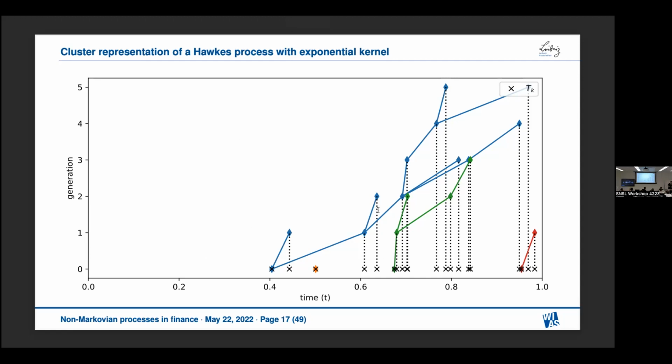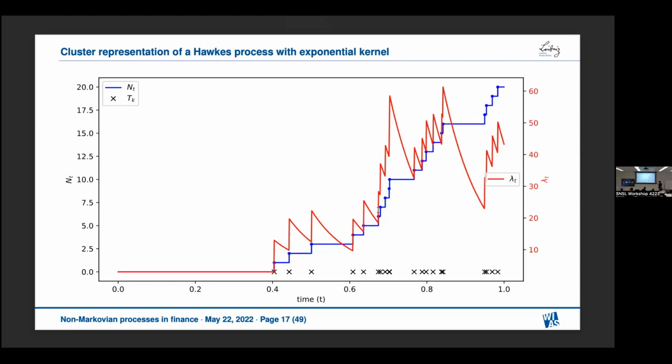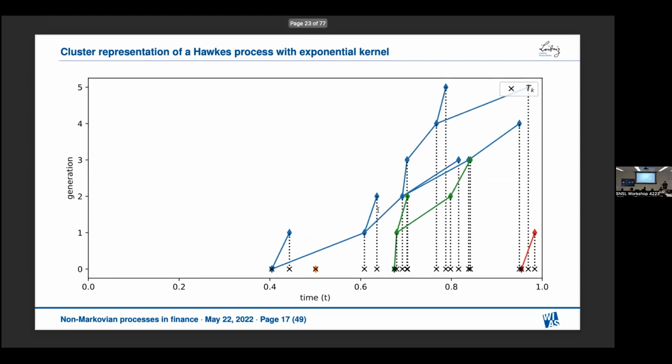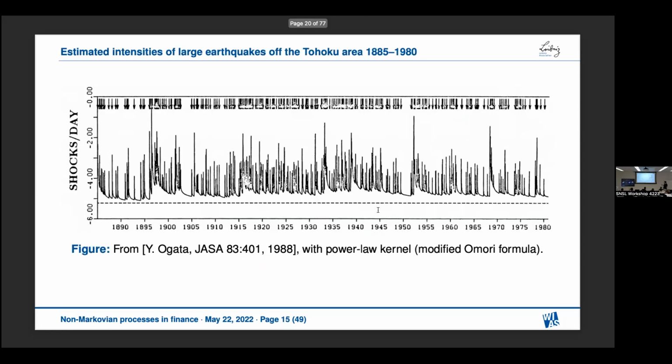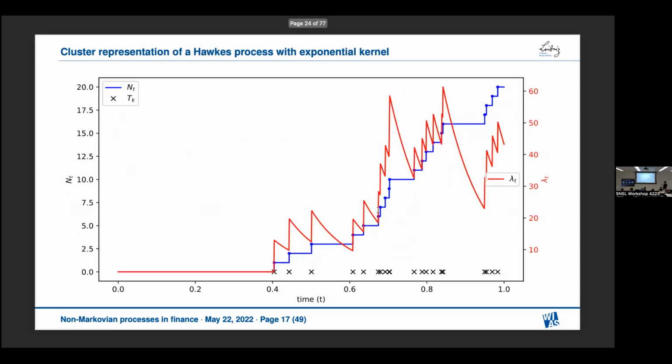to simulate the trajectories. Yeah, and for this particular trajectory, that would be the other type of plot that we see. So we see the intensity as well as the counting process. It looks very different from the first trajectory. And indeed, there is a lot of variety, but even when you plot a standard boring Poisson process, it's not like Brownian motion where you feel that if you've seen one trajectory, you've seen them all. They can look quite different. And here it's a very different picture.